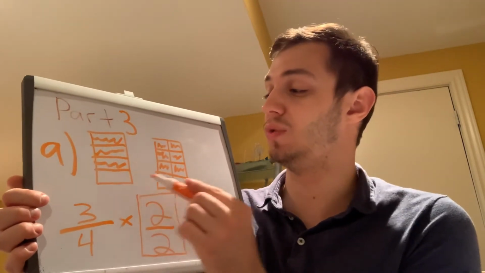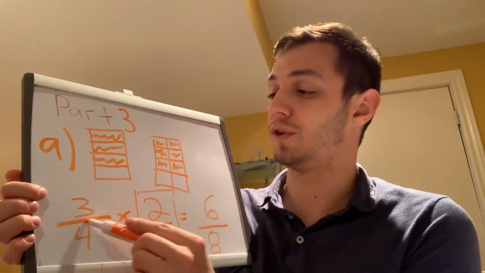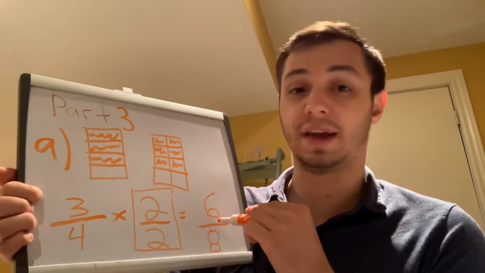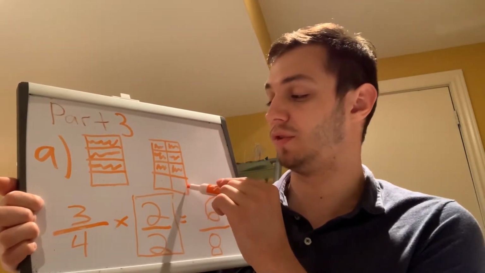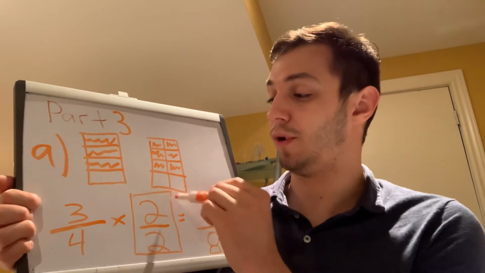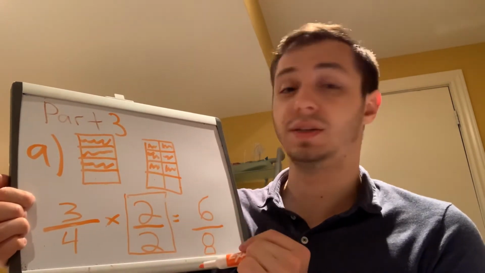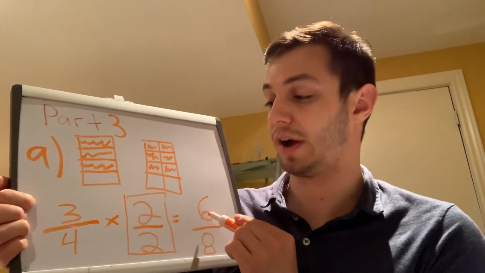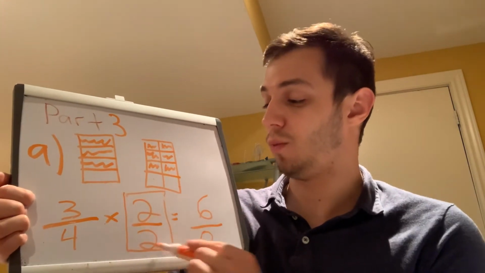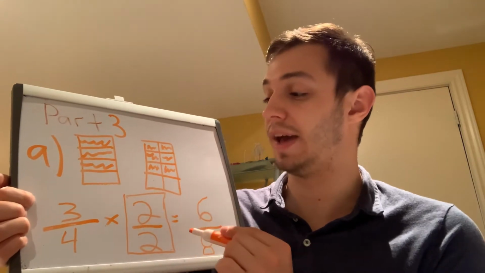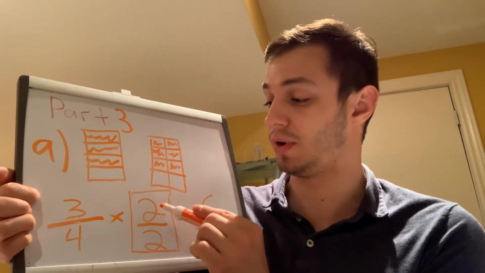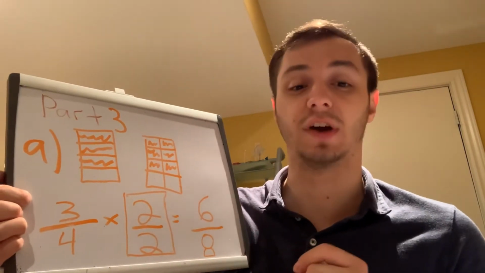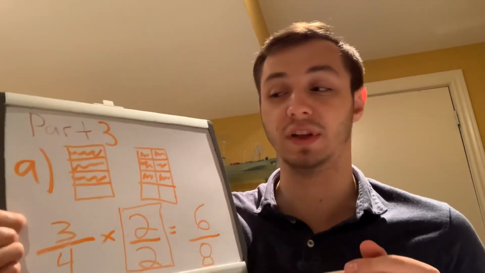We have 2 images. In our first blank, we wrote the fraction for this first image. And then in our last blank, after the equal sign, we wrote our fraction for the second image. For the middle column, what we had to do is figure out how we got from this first fraction to the second fraction. What we wanted to end up with is the same multiplier for our top number and our bottom number. If they're the same, that tells us that these fractions are equal or equivalent.